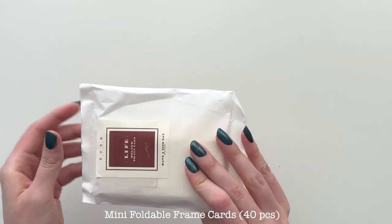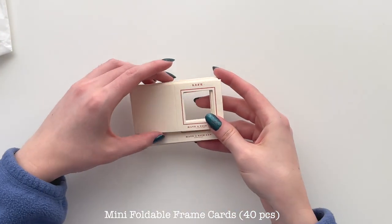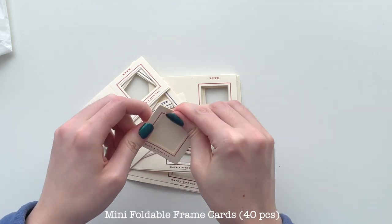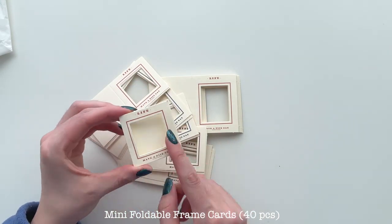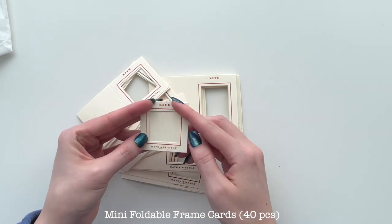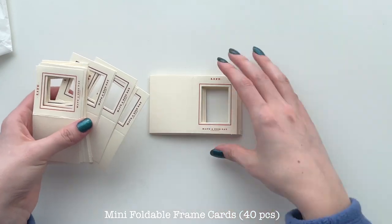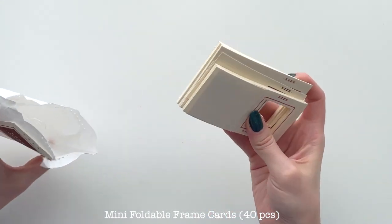I've also got these ones — they are Life Hollow small cards that you fold together. They have all different colors and you could put a sticker or something inside and then fold it like this and it's a cute little frame. So you could leave it like that and have it be something interactive on a journal spread or in a pen pal letter and they could actually open it up. Or you could just keep it folded and glue it down and have that dimension there. I thought those were so cool — I'd never seen anything like them before. I got the square and rectangular ones. They're so cute and just different, so it'd be pretty fun to use.